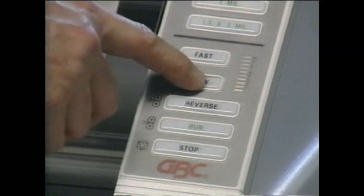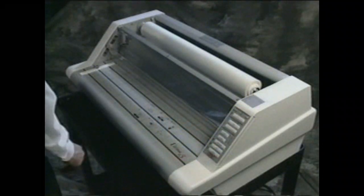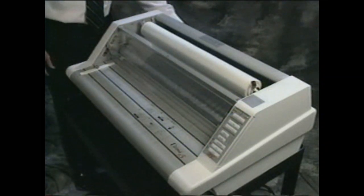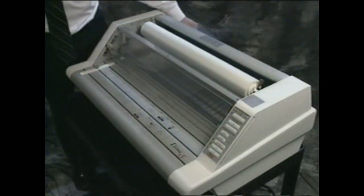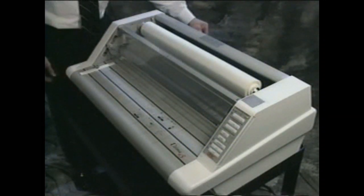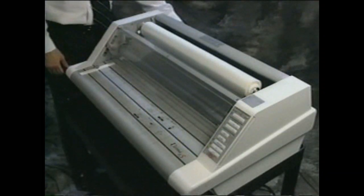Press slow for the slowest speed setting and press run. Watch as the film is being pulled through the laminator to assure that the remaining existing film and the new film are advancing at the same time. Any separation between the films will require stopping the motor immediately and correcting the situation. Press stop once the newly threaded film is completely exiting the laminator.